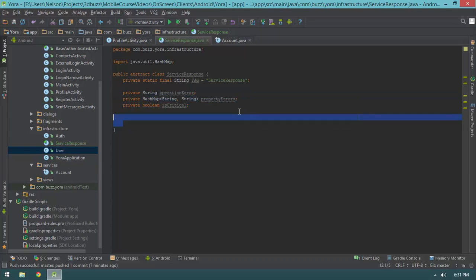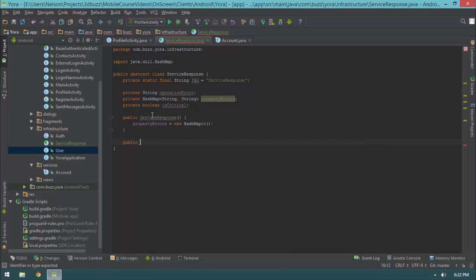So those are our 3 pieces of data that our service response class is going to have, which means that these 3 pieces of data exist for every single response in the application. So let's go ahead and create some helper methods. The first thing I'm going to do is create a public ServiceResponse constructor, and it's simply going to instantiate property errors to a new hash map.